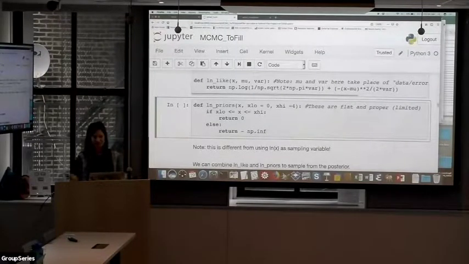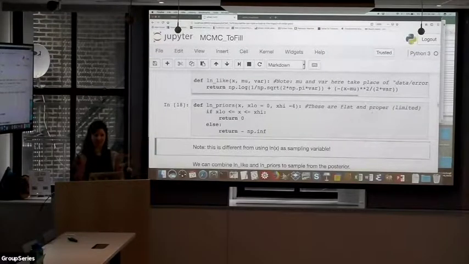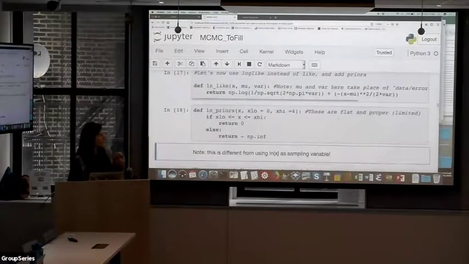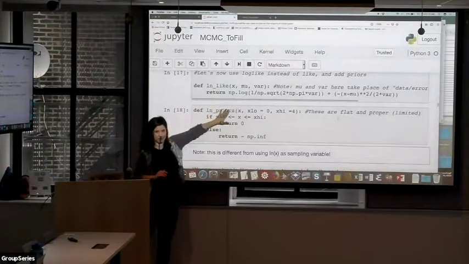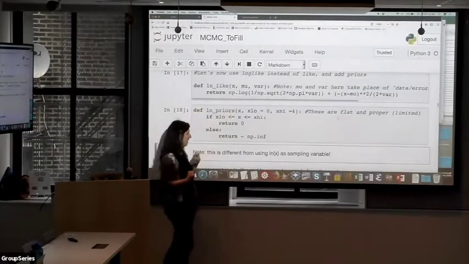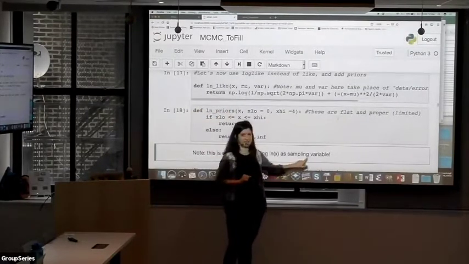Okay, so this is what my priors look like. And so now I can do the same thing that we have done, but a bit more proper because we also have a prior bit. And in general, your prior may be different from here, but at least it's good to put them in place. Now, one thing I want to comment is that using log-like and log priors as variables is very different from using log x as a sampling variable.